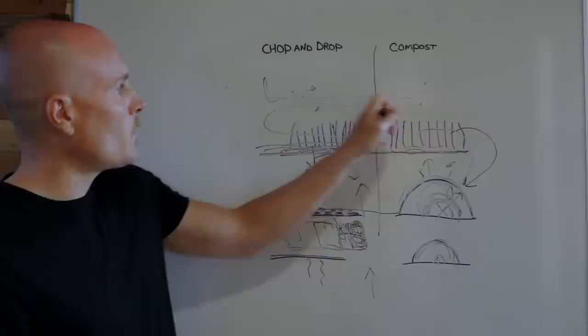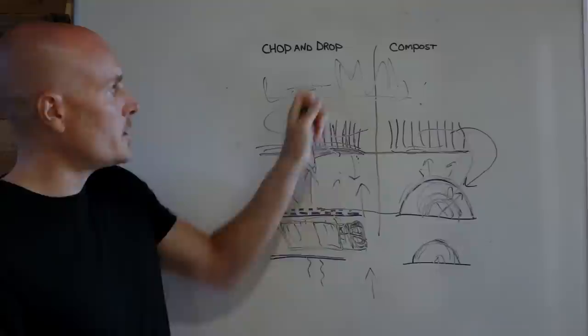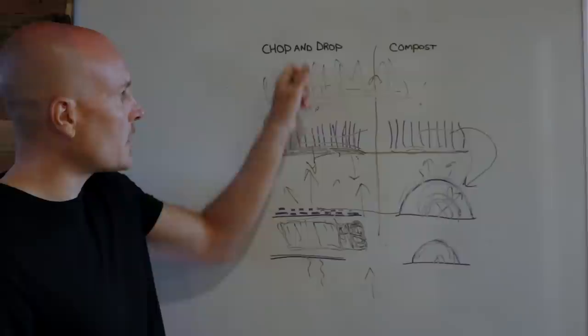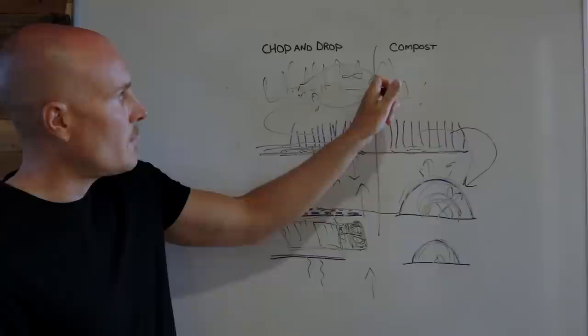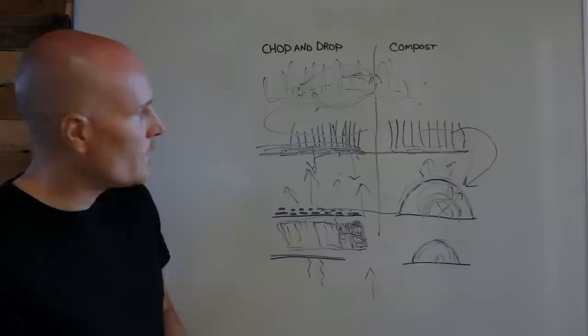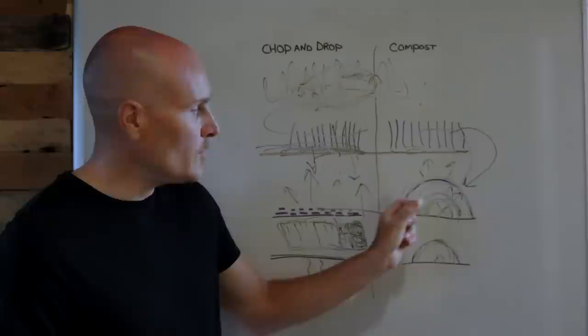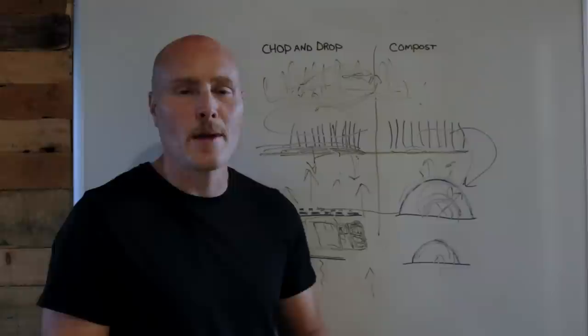You have, let's say, one bed width. This is our bed width. And we have a cover crop growing over here with our production growing here. Then we chop this down, we plant our veg over here, transplant our veg into the chop, and then we direct seed our cover crop where the veg was, because this is going to be kind of a cleaner bed than over here. And we use some of this to mulch this, and we keep mulching back and forth. That's kind of where I'm going in this hybrid approach. But straight up chop and drop, I don't get the point of it. I think if you're going to want to really build soils fast, you need to grow compost crops. You need to compost them properly somewhere else and then reintroduce that compost back into the bed versus straight up chop and dropping. These are my thoughts.